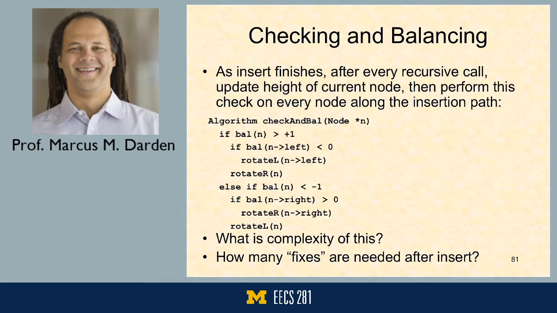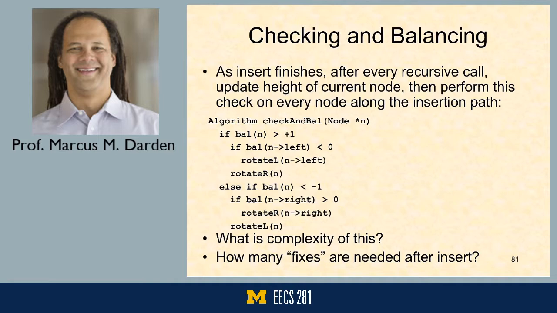But inside each one of those branches, I've also got another little if that says, I know that if I've got to do this to fix it in the end, that's what I'm going to do. But what I need to know is if this was achieved by zigzagging, because if there's a zigzag, I've got one step that has to happen first. So check and balance says, look, if I've got a plus 2 imbalance plus a minus 1 imbalance below that, then I need to do a rotate left first, followed by a rotate right. Same thing here. If I got a minus 2 with a plus 1 underneath it, I'm going to rotate right and then rotate left. So this then is what I get.